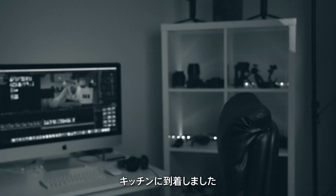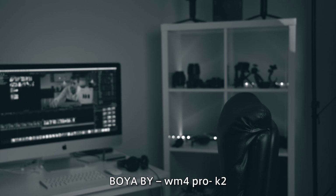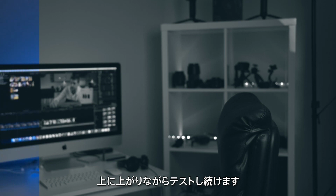Right, I'm down in the kitchen now. Lots of gadgets and stuff in the house in the way, and let's do this as a test. Read this out. This is the Boya BY-WM4 Pro-K2. And I'm going to keep on testing this as I walk back up the stairs.